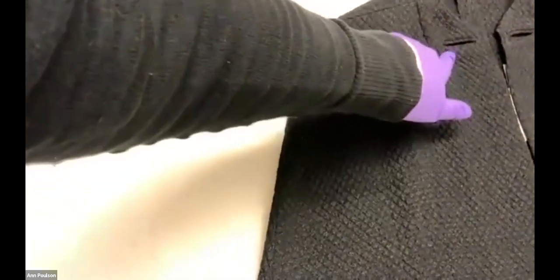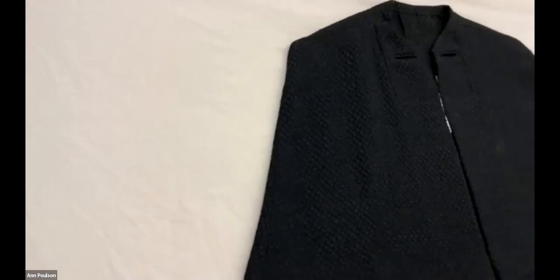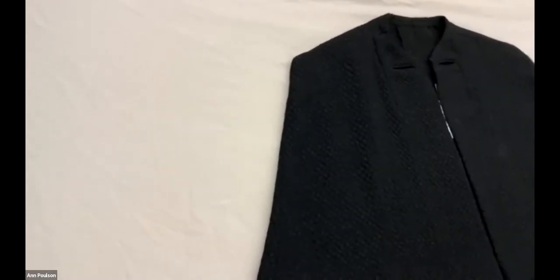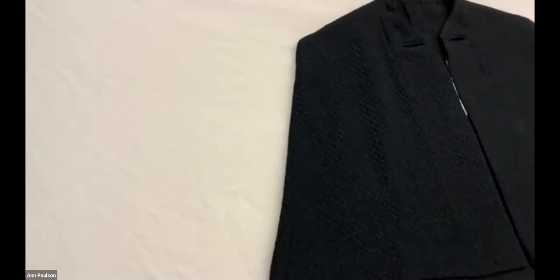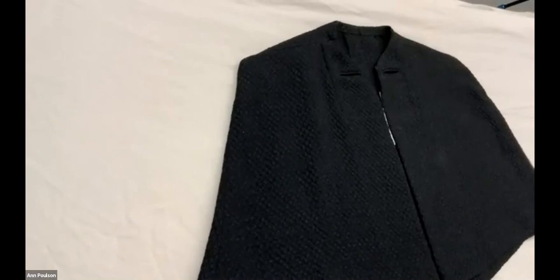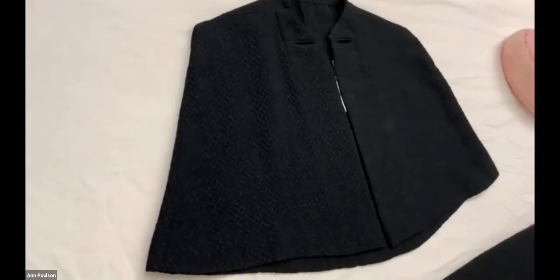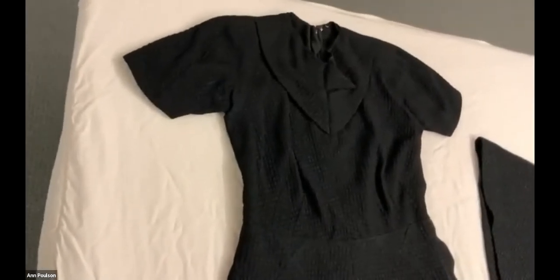Well, one of the things that I'm really curious about this cape is that we have these two large buttonholes here, which I'm guessing had some sort of mechanism that would then hold the cape closed. To secure it when worn, but we don't have whatever she used. So I'm very curious to know what that would have looked like, because I'm guessing, judging by Schiaparelli's tendency with buttons and dramatic touches, that would have been quite something to see. It's just this lovely little capelet and fits over the top of this gorgeous little dress quite nicely.